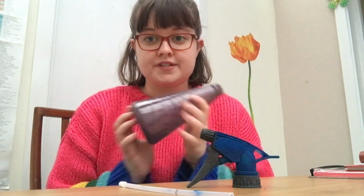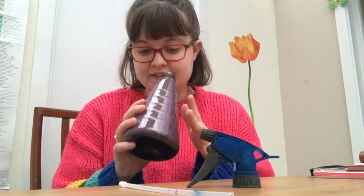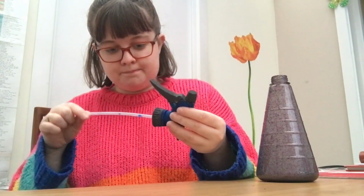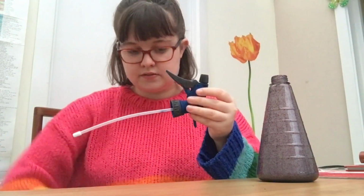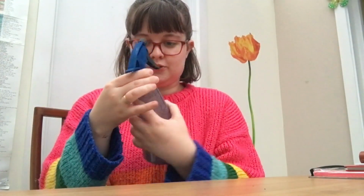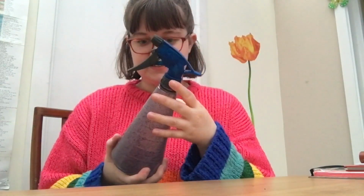I am really chuffed with this. It's the exact colour that I wanted, really. It's a lot darker at the bottom because that's where the majority of the glue actually is. I think it's still a little bit wet because I can see it moving around a little bit, but it will dry eventually. I need to pop this back in here somehow. It actually fell out when I was painting it, and I've got all my leggings covered in blue acrylic, which wasn't very nice. Oh, let's see if this works now, because it'll all be crusty from the glue and paint and everything. Oh, I think we're good.